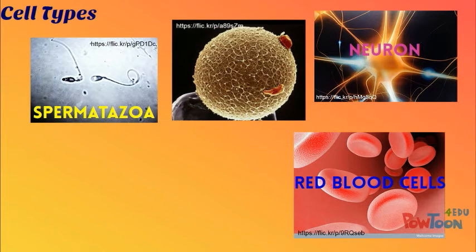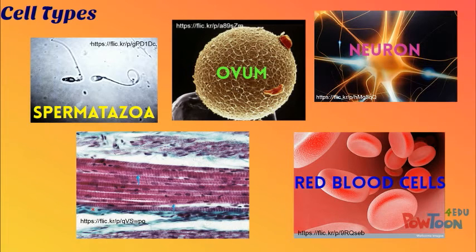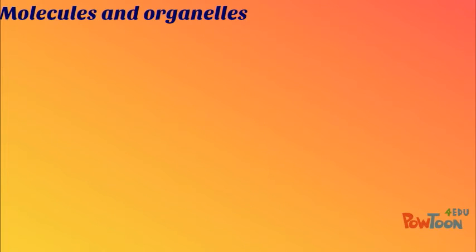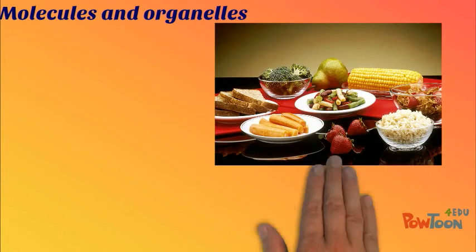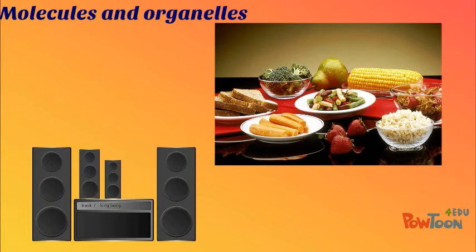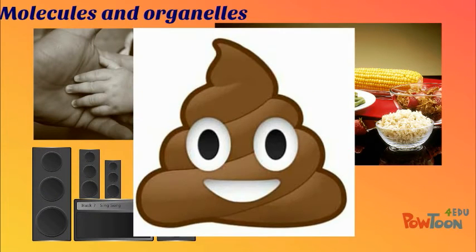The ovum is the largest cell in the body, as it essentially holds the ingredients of life except for half the DNA which comes from sperm. And muscle cells have adapted long fibrous structures that allow them to be effective pulleys. As with the whole organism, cells also require nutrients and other important information molecules to pass in, and waste products and other secretions to pass out of the cell.